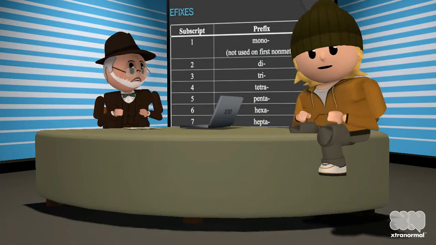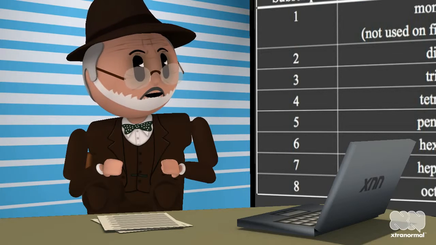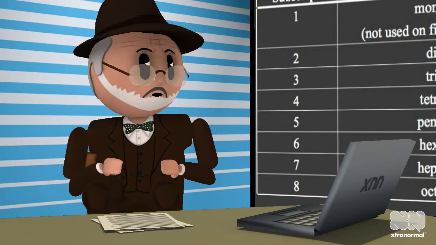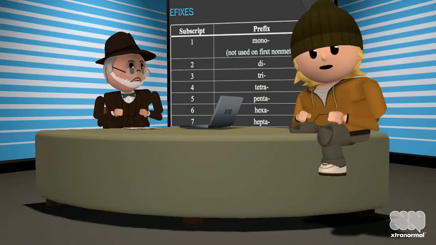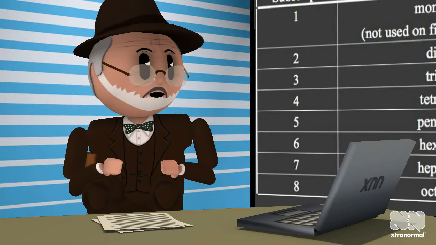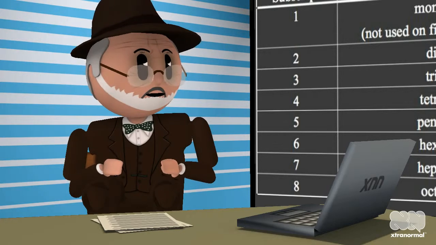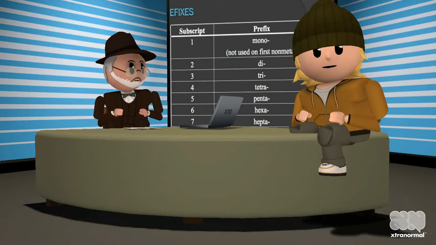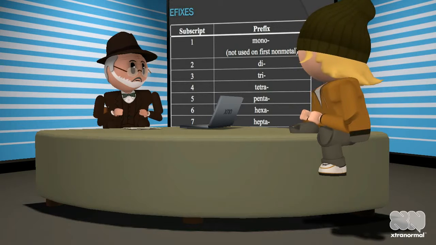Can you give me another example? Yes, how about if you have N2O4, a compound that has 2 nitrogen and 4 oxygen? I think I would need to use the prefix di for the 2 nitrogen and the prefix tetra for the 4 oxygen. Yes, the compound would be called dinitrogen tetraoxide. Great job. Doctor, so far you have mostly talked about the cation, or metal part.